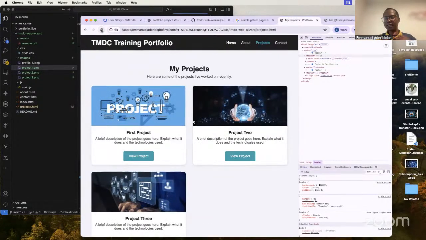Don't forget, learning HTML, CSS, and JavaScript in the AI era. Now, don't forget I said earlier on that there are some tools that can help you build your own websites with a single prompt. But we want you to learn it in a way that you know where changes are made.